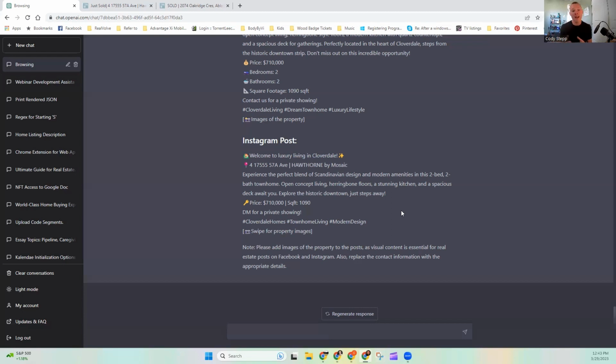We didn't have to sit down and apply creativity to it. We just had to know which information to feed in. We had to know what information we could seed in, and then we had to know how to apply it properly using prompts. And I think that this is an incredible way that you can utilize ChatGPT. And I'm just so excited for what browsing is going to bring to us as real estate agents and how we are going to be utilizing it in the industry. But realistically, that is what I wanted to show you guys today.